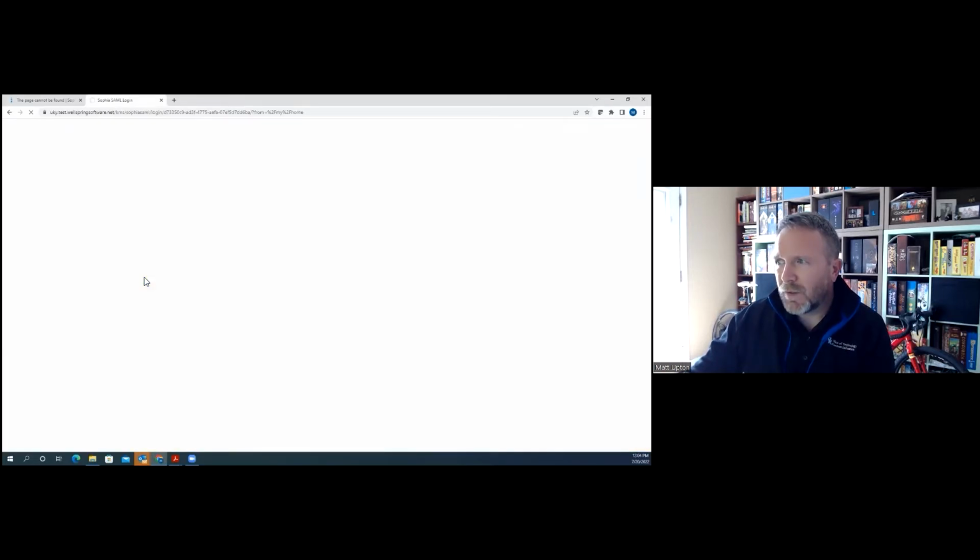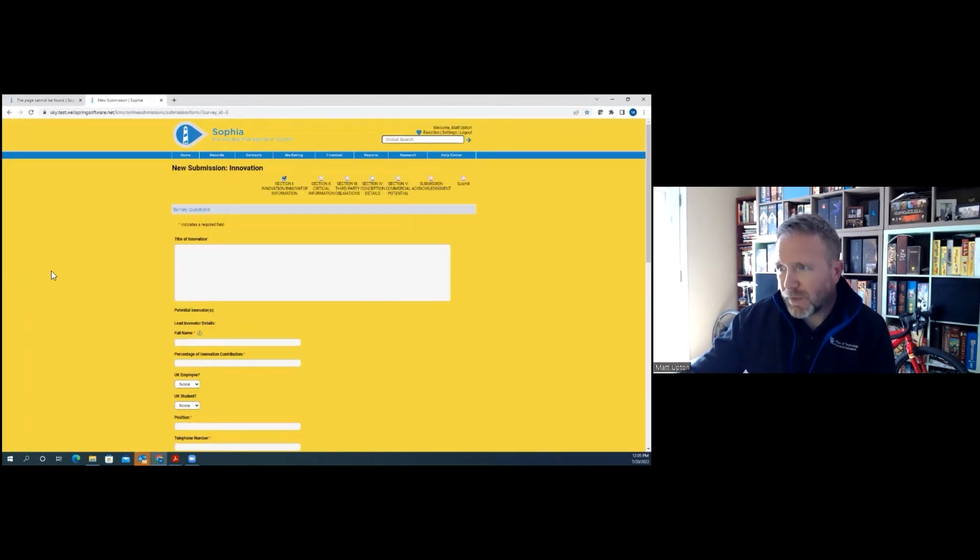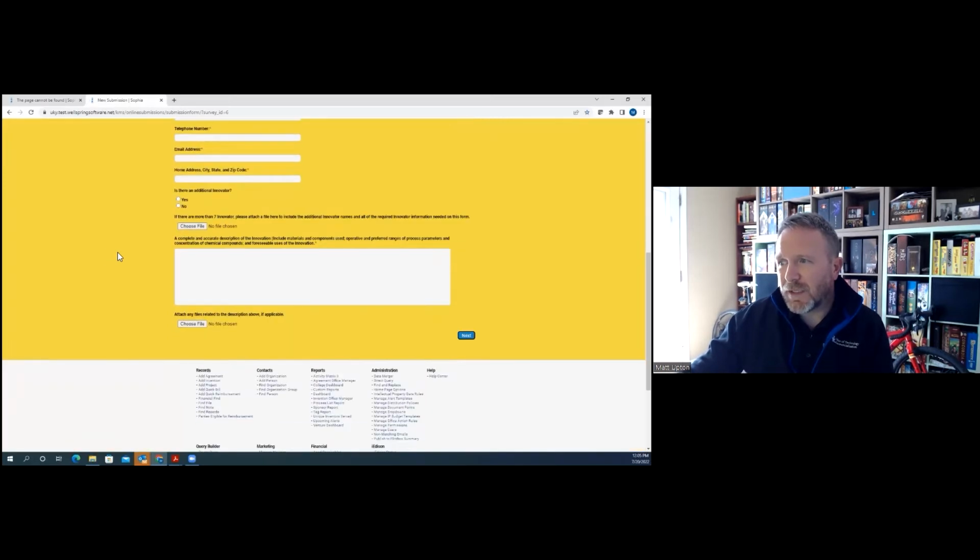you would typically be taken to a screen where you just put in your Link Blue email address and the associated password, and it'll take you in. Mine is automatically saved, it's cached in, but when I say Link Blue, I mean the email address that is the 3 to 4 letters plus numbers at uky.edu email address. Then from there, you'll be presented with a box over on the right, and then just select innovation. And this is the online submission form.